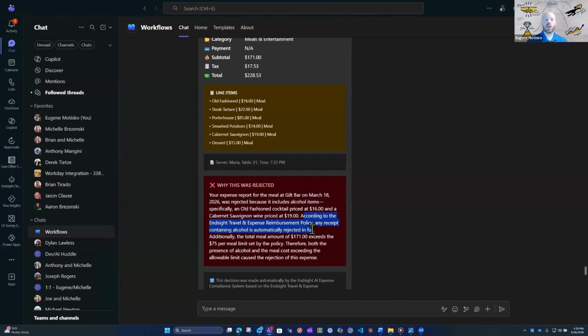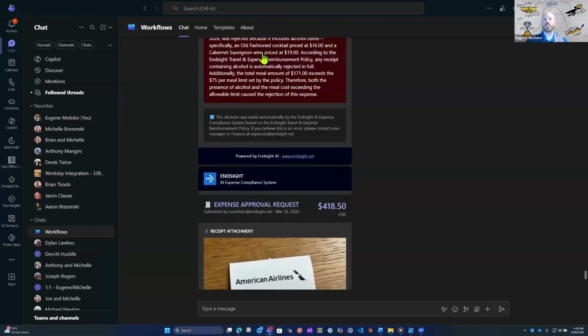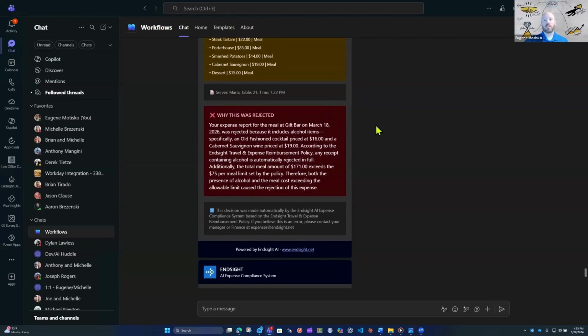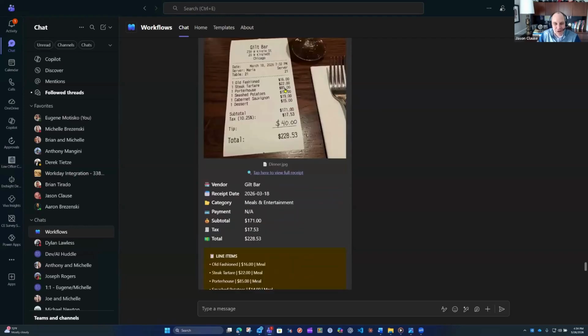If your policy says just remove those line items on behalf of the user and advance this, you could write that as well. Let's scroll down a little more. So that was a good example of an item that was, according to our policy, flat out rejected. Me as the user that submitted it, that's off of a picture, everybody. The user sent a picture.